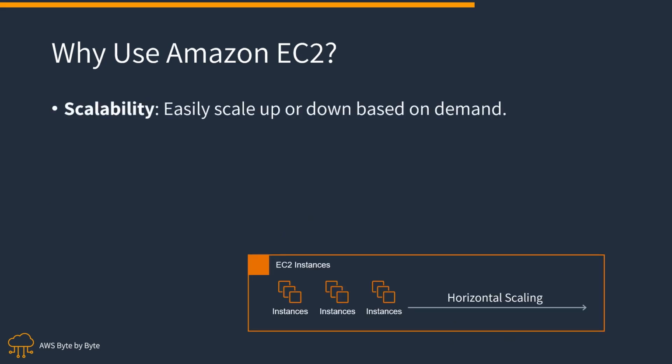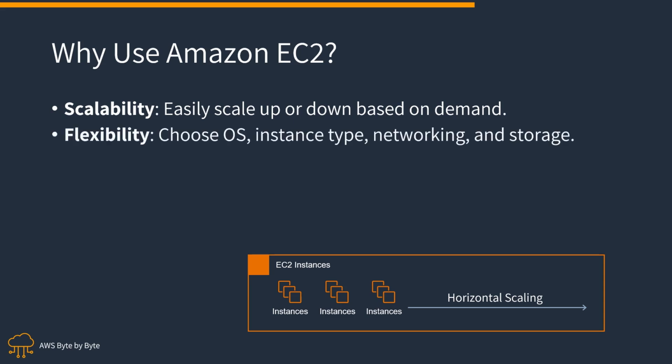One of the best things about EC2 is that it can grow or shrink with your needs. Imagine you have an online store. On regular days, not many people visit, but during sales or holidays, you get a lot more traffic. With EC2, you don't have to worry about buying extra servers ahead of time. Instead, you can add more virtual computers when you need them and reduce the number when traffic is low. This helps keep your website running smoothly without wasting money.